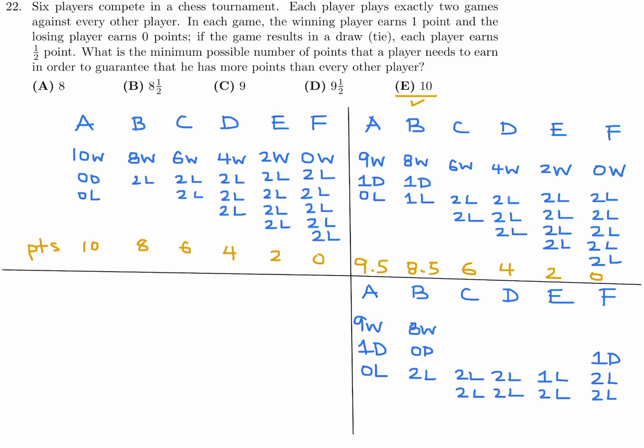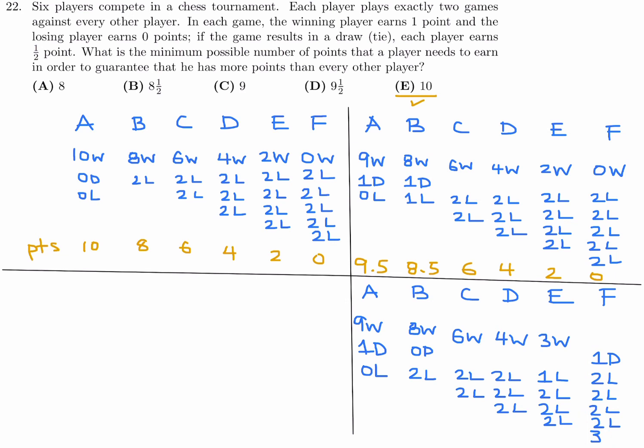That means if this is 4, we can make that 6W, account for 2 losses each to make that 6 losses. This D now has 6 losses, so 4 wins. Account for those 4 losses. This is now 7 losses, so 3 wins. We have to account for 3 losses. So the only guy I can put is there, but the problem here is now this overcounts. We have 12 games and F is only allowed 10. So as you can see, it doesn't match.